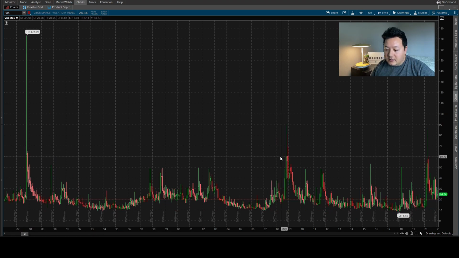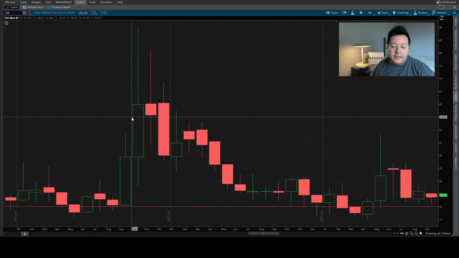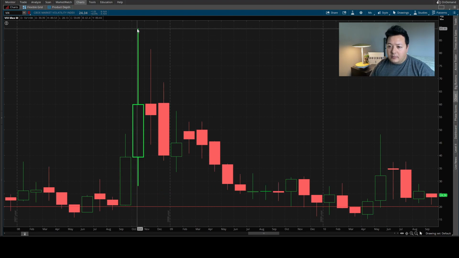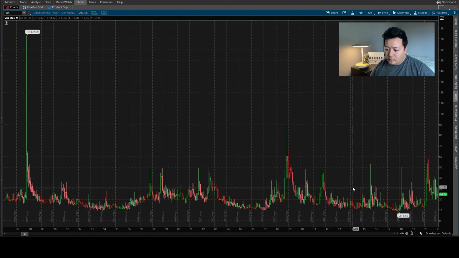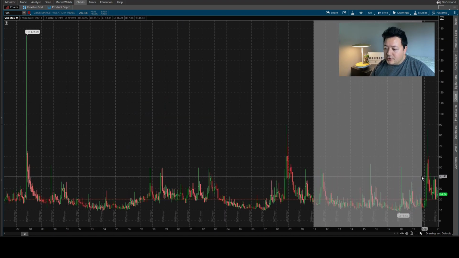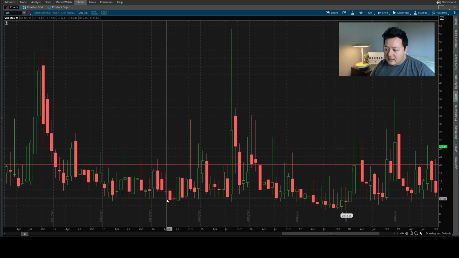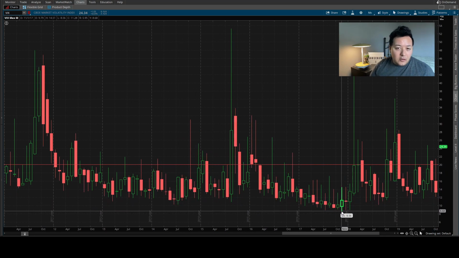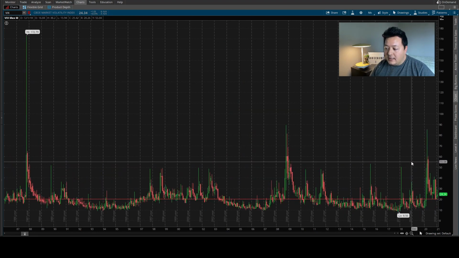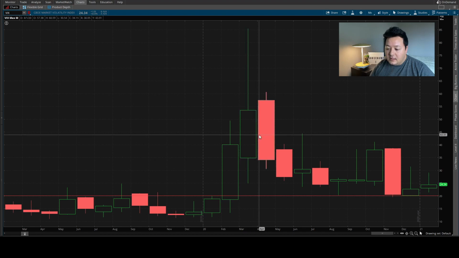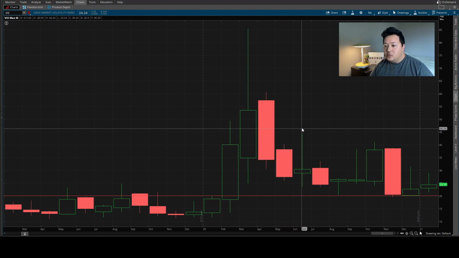So that was really interesting to see that type of a crash. To give you an idea, in 2008, the big financial crisis and crash, we went up to about 90 here. 89.53 was the high. And then we proceeded to have a 10-year bull run where basically we traded in the single digits to the teens, anywhere from about $10 or $12 to a low of $8.56. And we keep getting more and more spikes now. And you'll see in 2020, there was a monster spike up above 85.